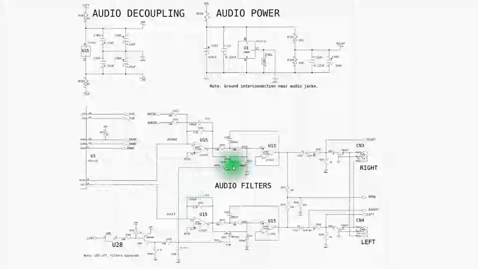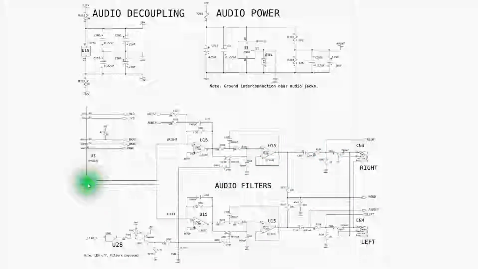Because I've only lost audio on one channel, and this circuit affects both channels, I don't think this is core to my issue. I could have an issue here where one of these MOSFETs is shorted. And what that would do is it would just pass the audio through, and that channel would still work if the audio was there. So if this MOSFET was shorted and this one was working, I should still get audio through and out.